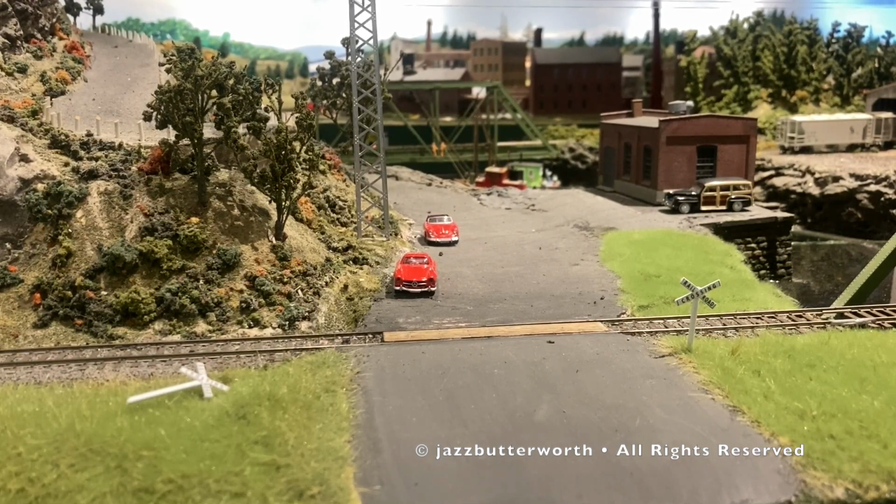And anyone that knows anything about trains knows that at a railroad crossing that's active, you have to have crossbucks, at the very least. So I went on eBay and I purchased some handmade crossbucks. As you can see, I have already installed one. So we are now going to install the other one at this crossing.